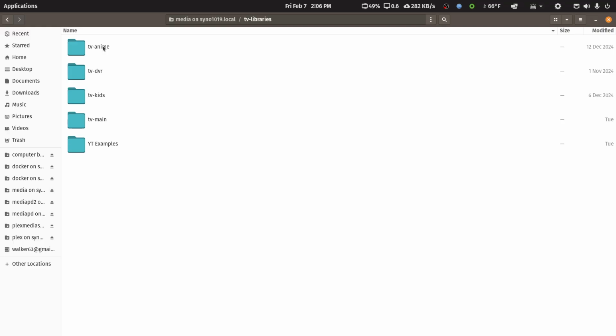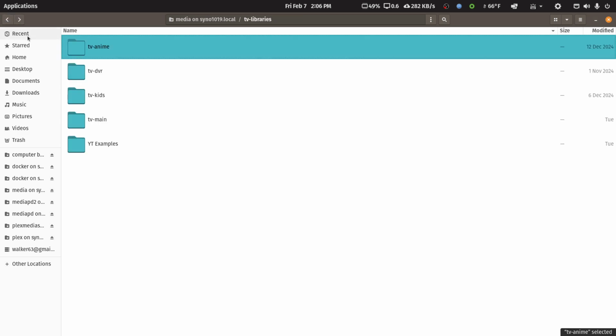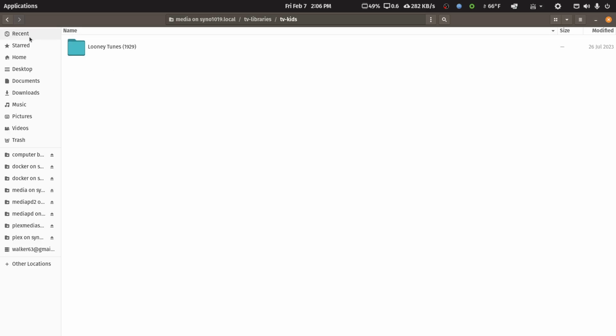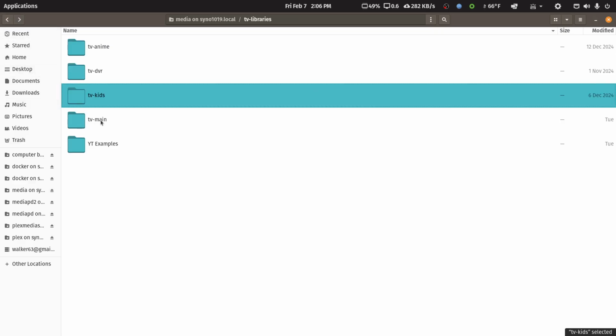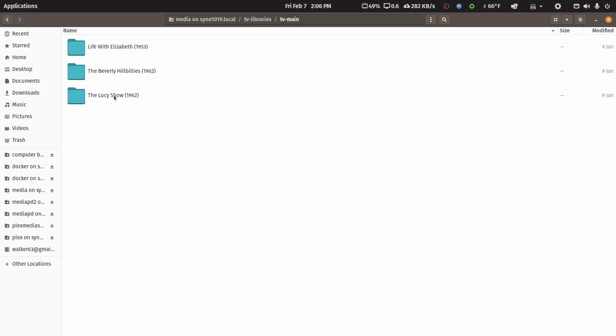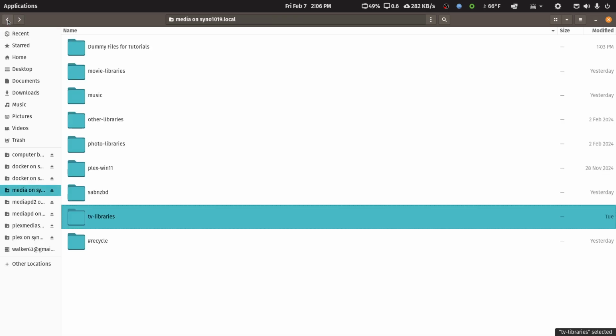If you wanted Sonarr to pull anime content, you could have that go directly to this folder structure. If you wanted to pull kids cartoons, you could name this TV-Kids or just TV-Cartoons, and Sonarr could pull that content, while regular episodic content or TV shows went into the right folder. So this would be called root folders in Sonarr or Radarr. And you can't beat the atomic moves. If you set up without the atomic moves, you're simply set up inefficiently, and your system's going to crawl compared to what it would do with this folder structure.